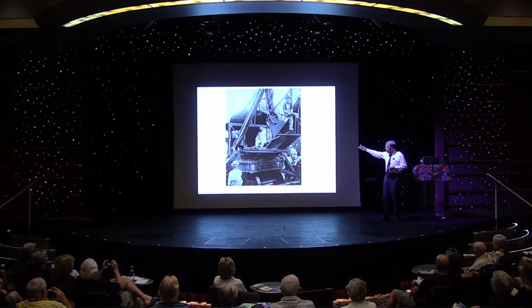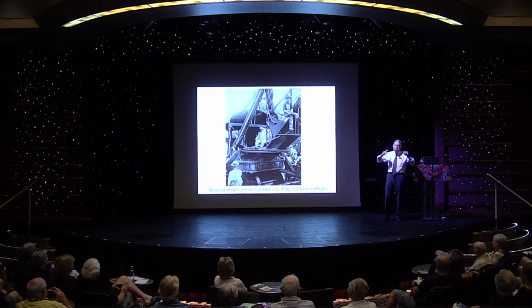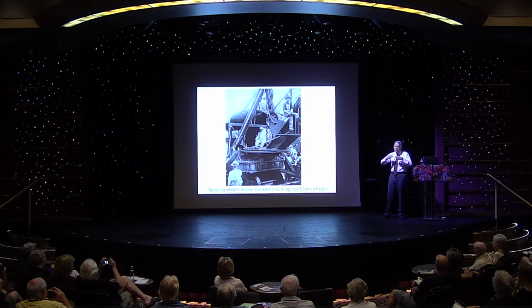And so here he is on one of the Bucyrus steam shovels. Those monsters, there were 70 of them out of 102 steam shovels in the construction effort. Each one of them could dig out 8 tons of soil. This was so much more powerful than anything that de Lesseps and the French effort had used. 8 tons of soil with each grab of the bucket. And so there were a lot of technological advances that had occurred that were now being used to advance the construction of the canal.